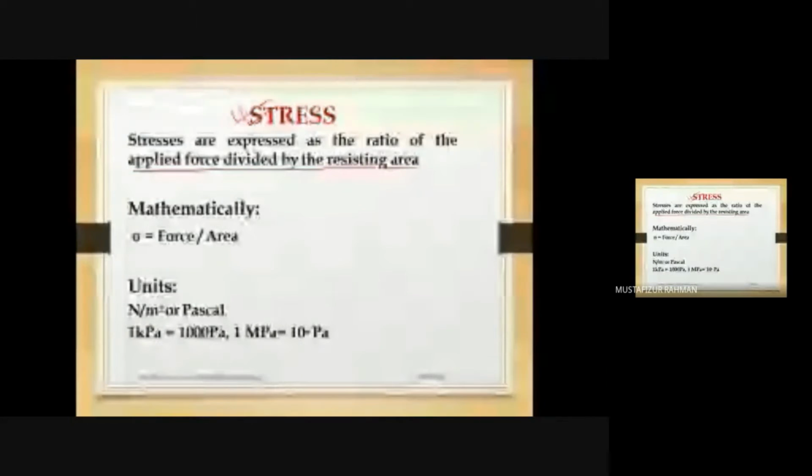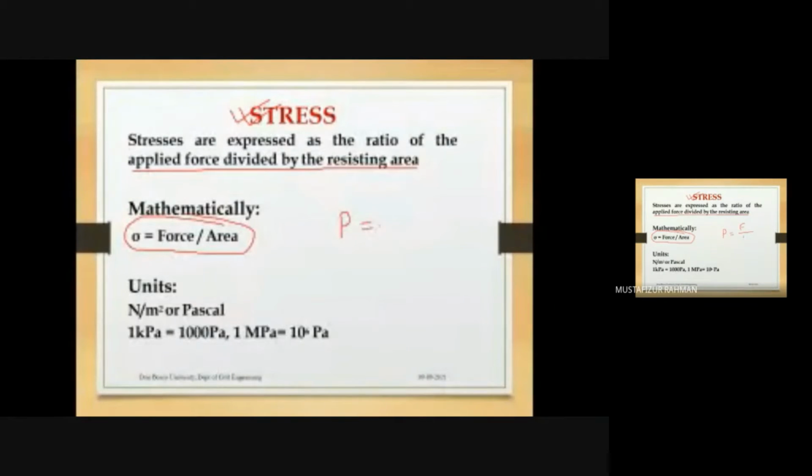And numerically, there is the term pressure, which is also force by area. Okay. So what is the difference between stress and pressure? Both are force by area. Both of them will be in Newton per square meter or kilonewton per square meter or like that. Force by area, that unit.